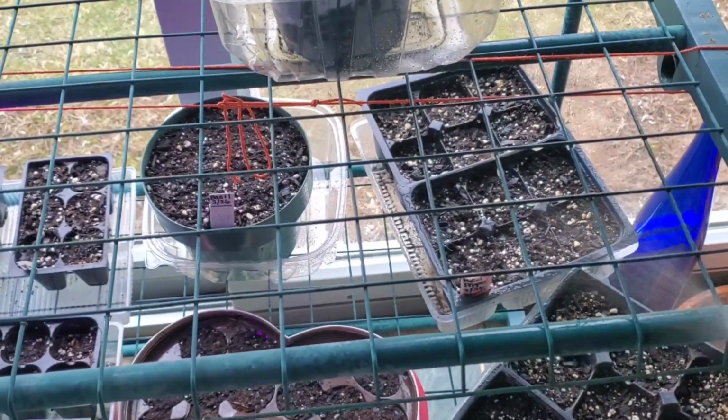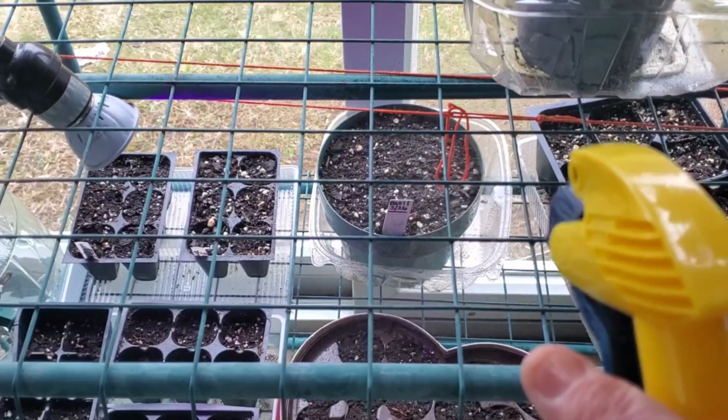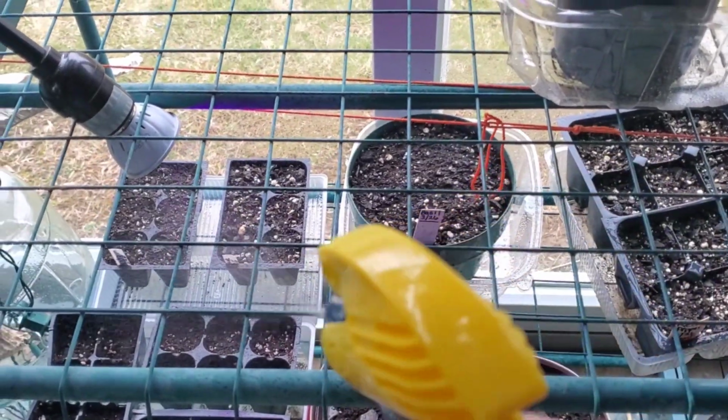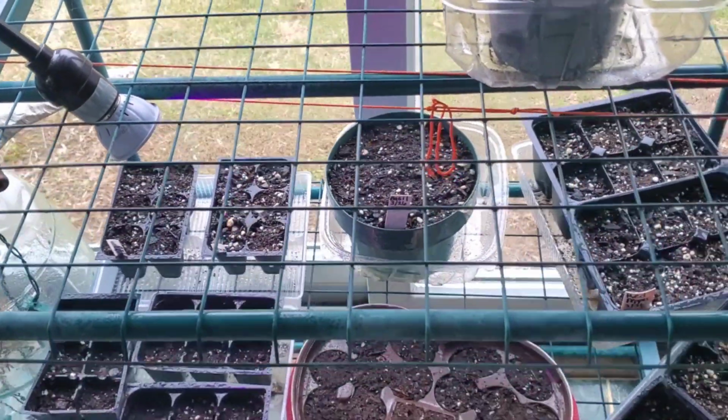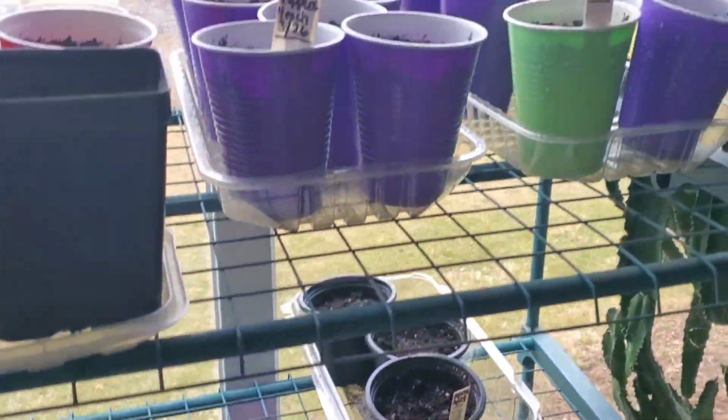The less you have to buy, the better, right? Spray them really good. And since I have more to plant, I'm going to go ahead and show you how I plant these.